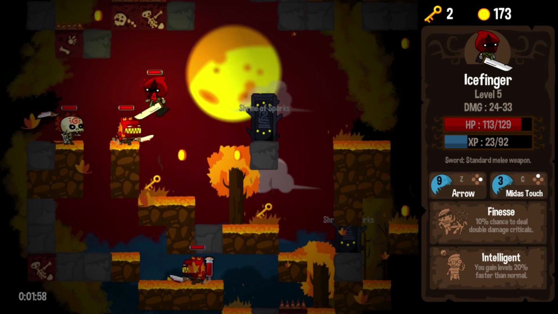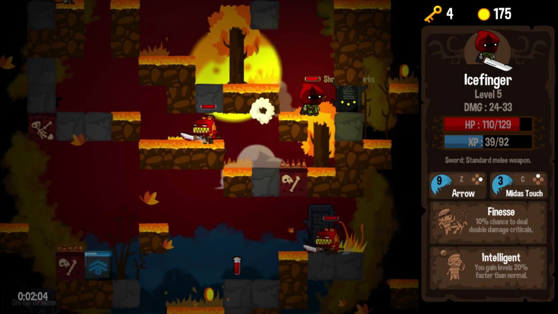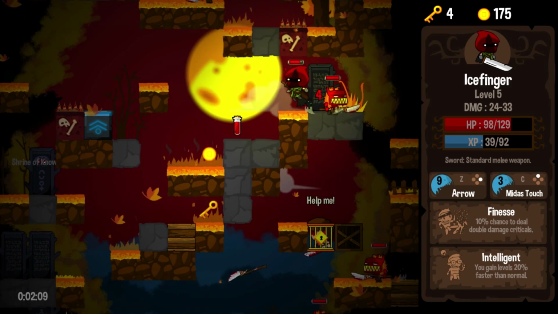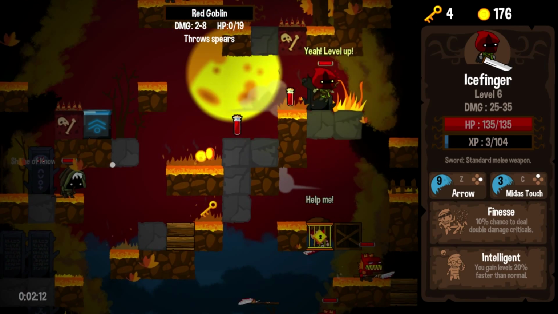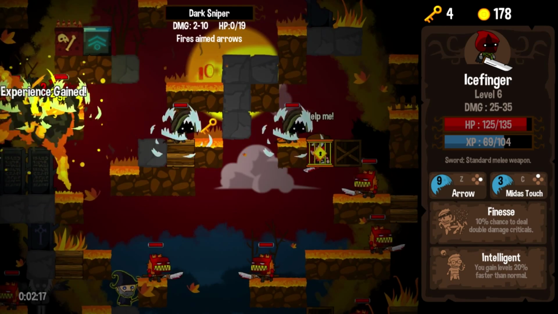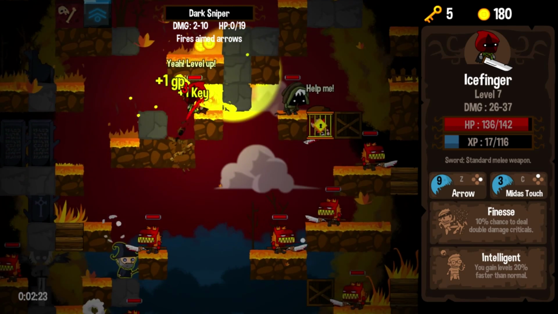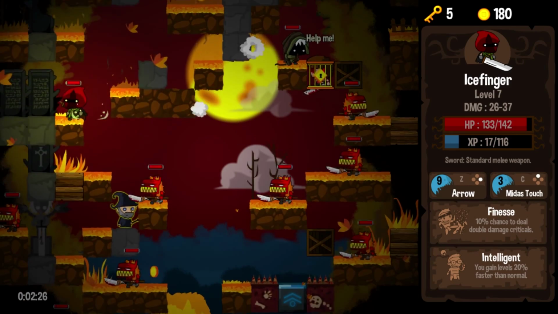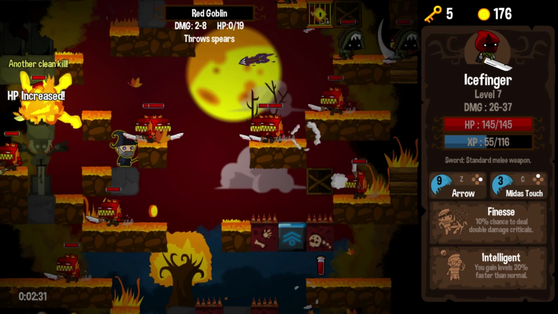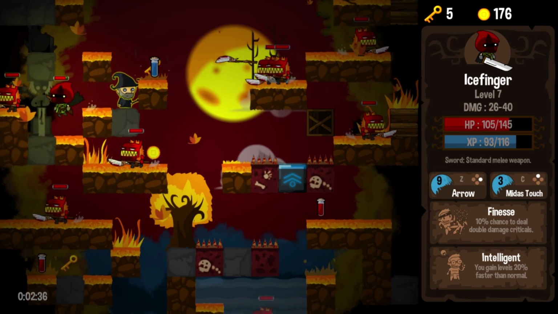Let's keep on going. Looks like another fire level. Wonderful. Whoa, whoa, oh yeah, that's right. God, I hate the fire. All right. Okay, we got a tablet. Shrine of Knowledge this way. Wow. God, that fire is brutal.